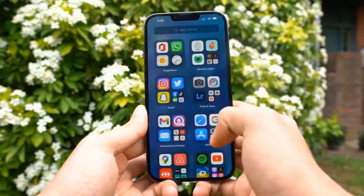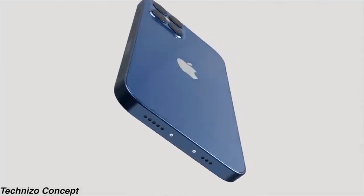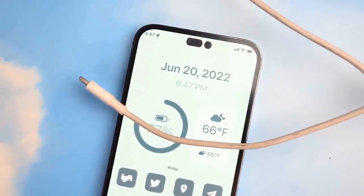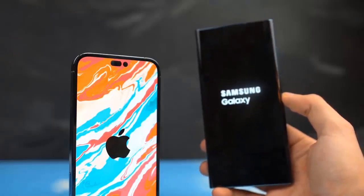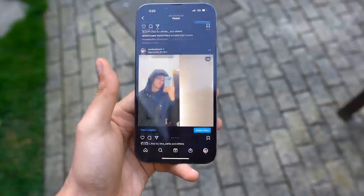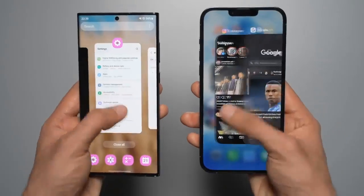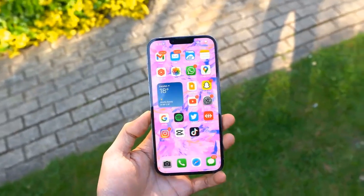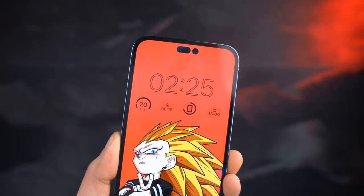Perhaps the most notable rumored design change for the iPhone 14 Pro is the removal of the now infamous display notch. Display analyst Ross Young expects Apple to offer a pill-shaped cutout for Face ID along with a punch hole, so there would be two cutouts. This design is now seemingly locked in according to rumors from Everything Apple Pro.